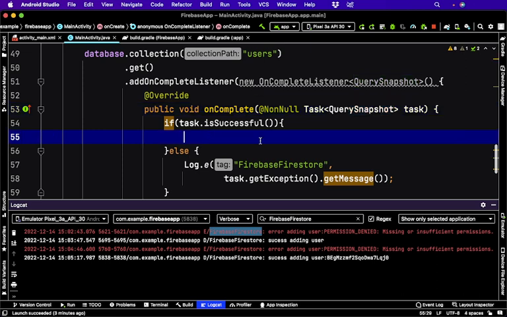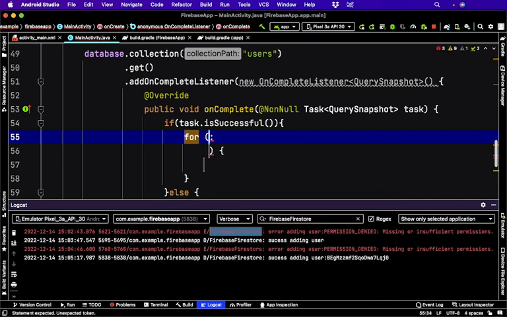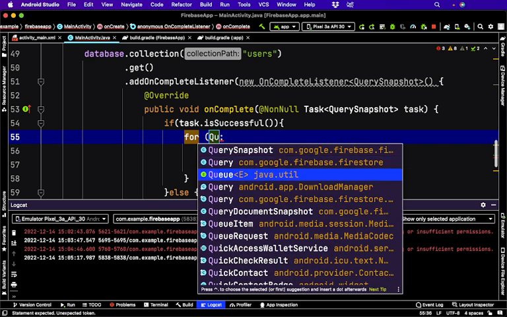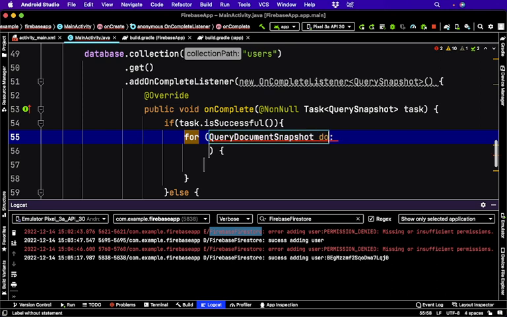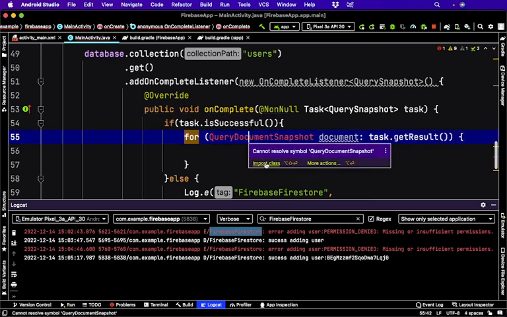So we are going to do a for each document, query document snapshot of task dot get result. Import.